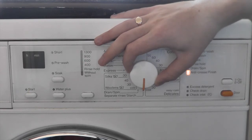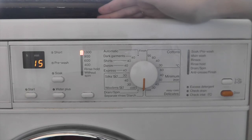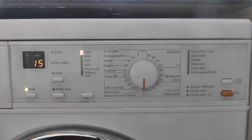Now you have your separate rinse and starch on older Miele's before this as well, which were like the previous range, the Premier 500, Premier 520, etc. The ones before this, including the Prestige Plus model. Because the reason this is Prestige Plus 6 is because it's a 6 kilogram, but the W524, which is the Prestige Plus only model, that was the 5 kilogram or 5.5 kilogram. I don't know what they had before.